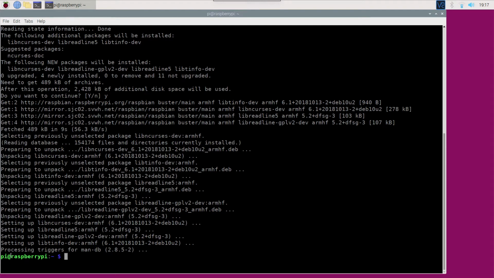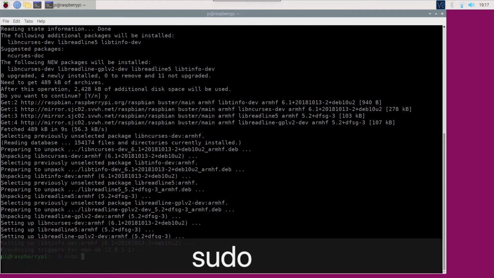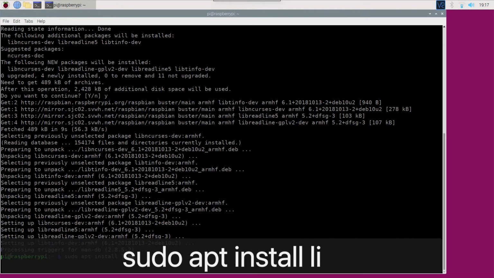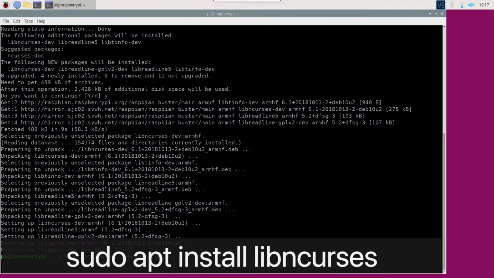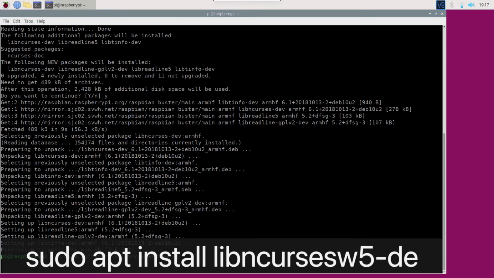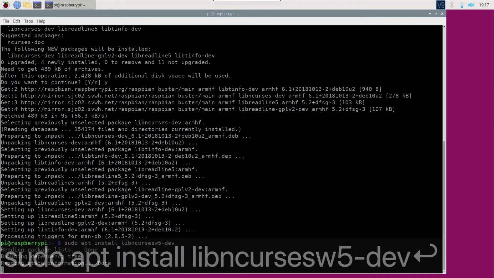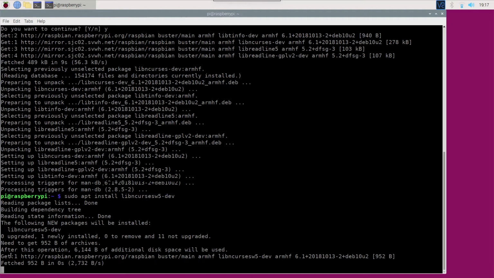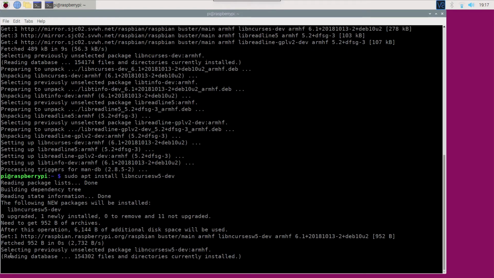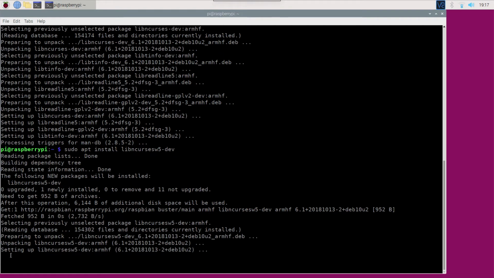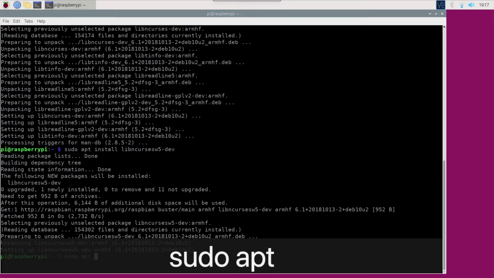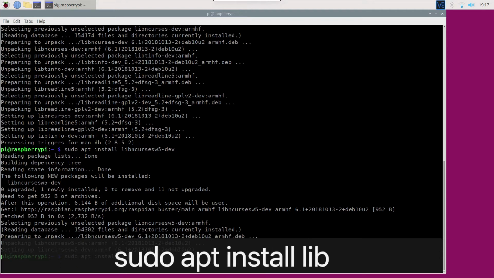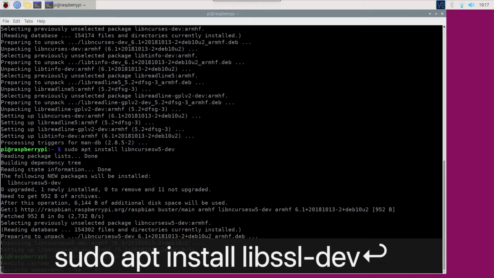And that looks like it went well. So we'll do the next one, sudo apt install libncurses5-dev. And then libssl-dev.